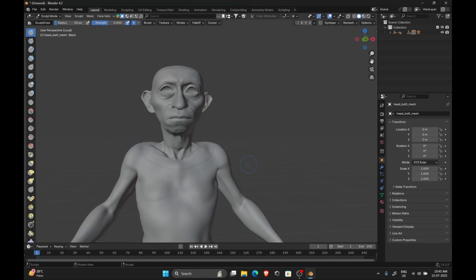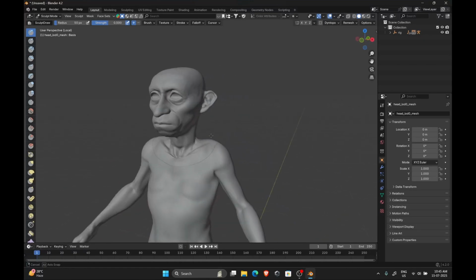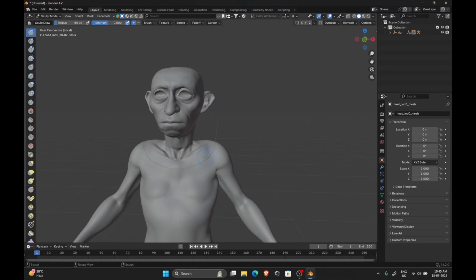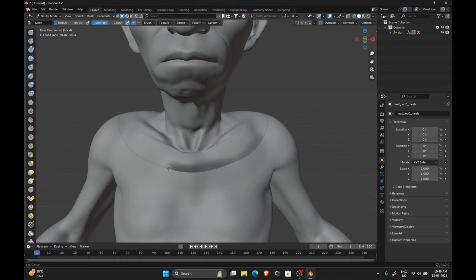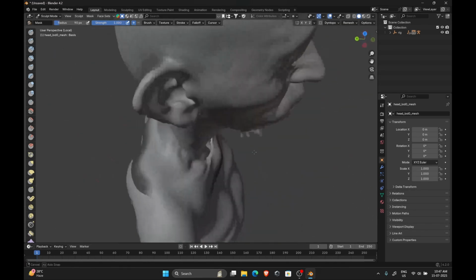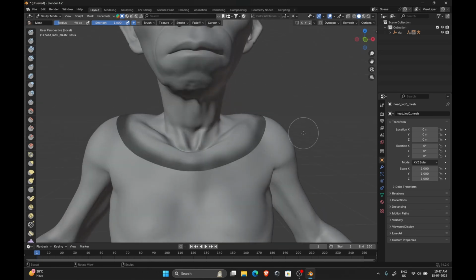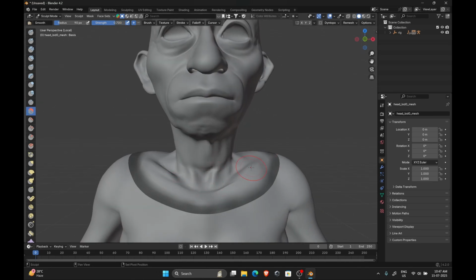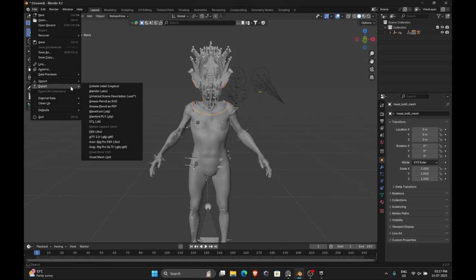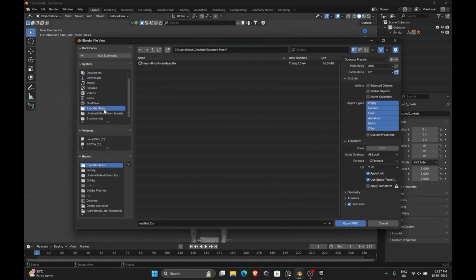Mask this part to avoid sculpting on it. I'm more comfortable working in ZBrush, so I'll export the head and body separately and sculpt there.